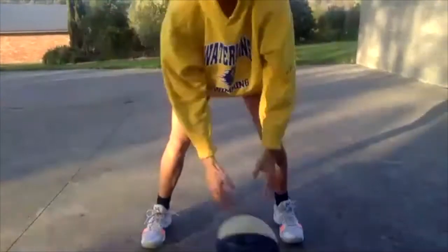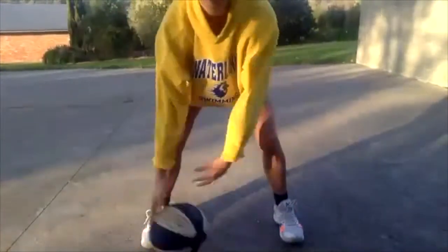We're going to go twice through, and then we're going to do the third one just once through, but I'll explain that later. So the first one, we're going to go for 50 seconds, 10 seconds off, four times through. The first one's going to be just one dribble cross from our right hand, one dribble cross, cross, all coming from our right hand.